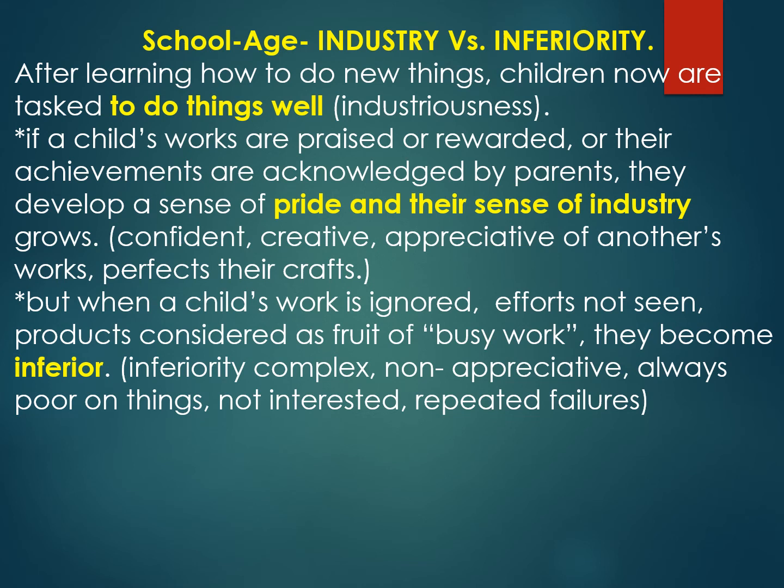Mahihiyain. They will also become non-appreciative of other people's works. Kahit na maganda yung ginagawa ng katabi, magfa-fault finding yan. Sasabihin niya, hindi naman siya magaling, hindi naman siya maganda, hindi naman maganda yung ginawa niya. Things like that. They will also be very poor on things. Hindi sila magaling sa kahit anong bagay. They will also become not interested in anything. They will also have repeated failure. Bakit? Kasi nga, para sa kanila, wala lang yung mga accomplishments na yon. So, why bother? Right? So, that's what happens when the child develops a sense of inferiority.